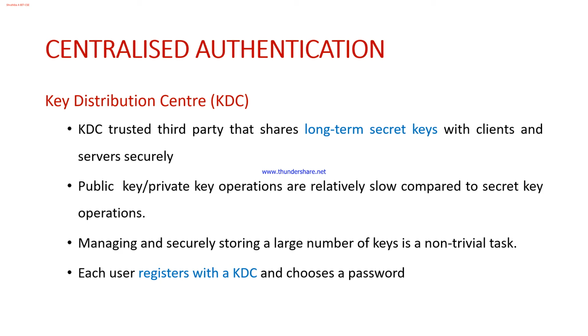The first one is digital certificates and the public key infrastructure. These two components are very much needed when it comes to public key cryptography. They support public key cryptography, and there is a substantial cost involved to set up and maintain the public key infrastructure. Also, public key and private key operations are relatively slow compared to secret key operations.